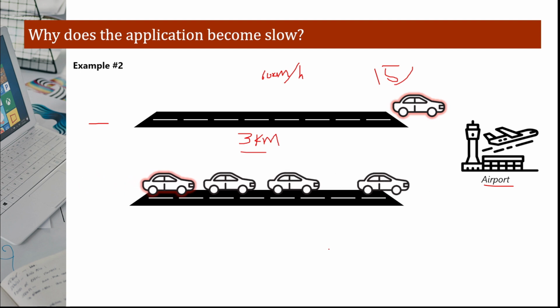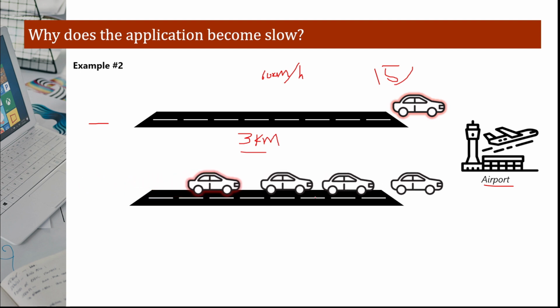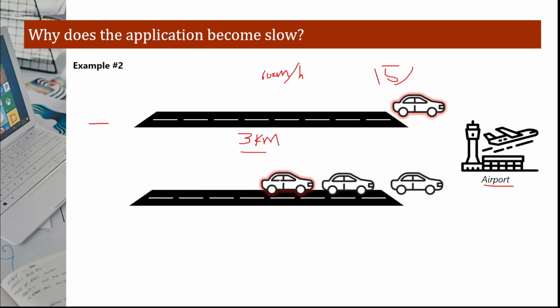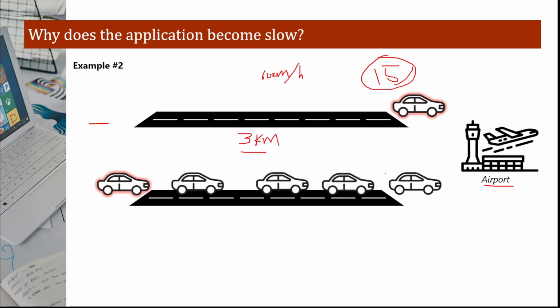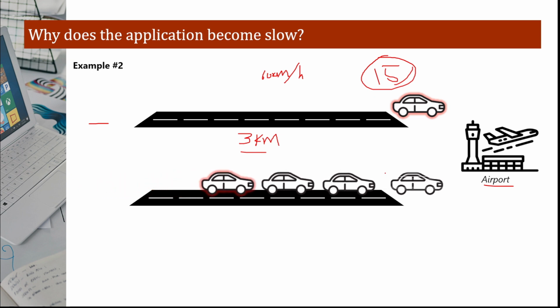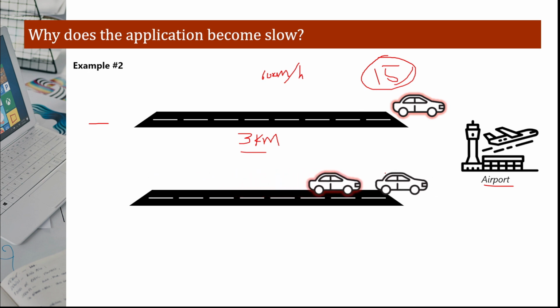Is it possible for you to be there in 15 minutes? No, no. What this traffic jam is doing is reducing your speed. You cannot drive your car at 60 kilometers per hour, and because of that, you're not able to reach the airport in 15 minutes, right? Because you're not driving with the same speed as when the road was empty. When the road was empty, you were driving at 60 kilometers per hour. But now, when there is a traffic jam, you have to drive your car slowly. You are reducing your speed.